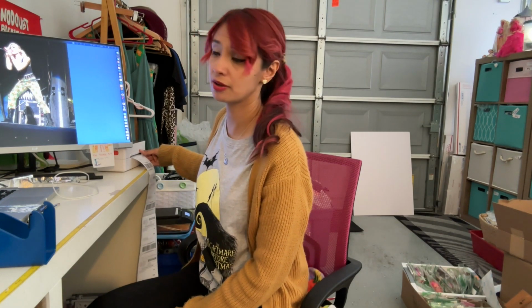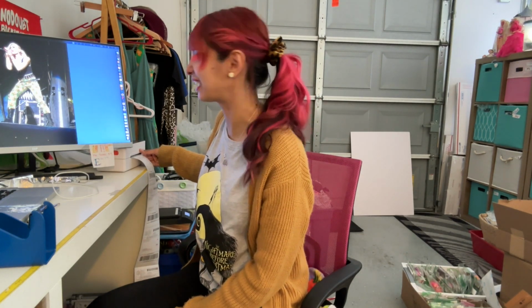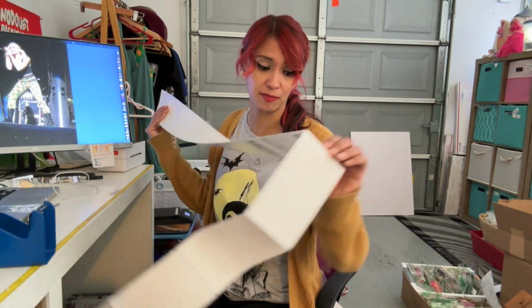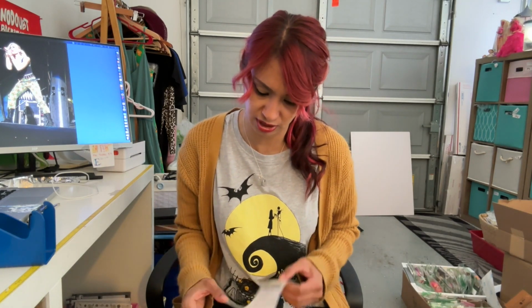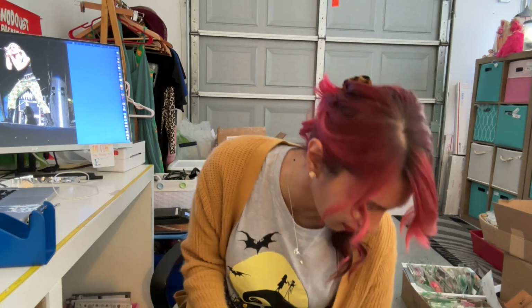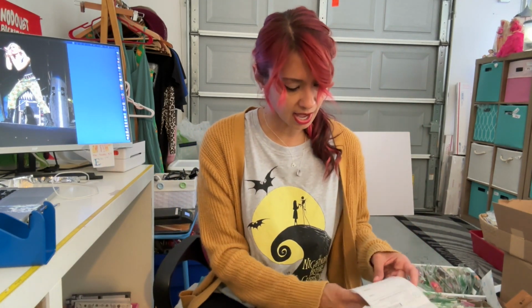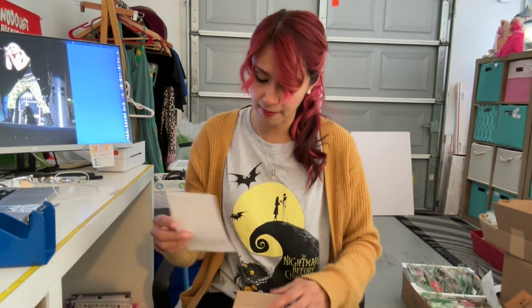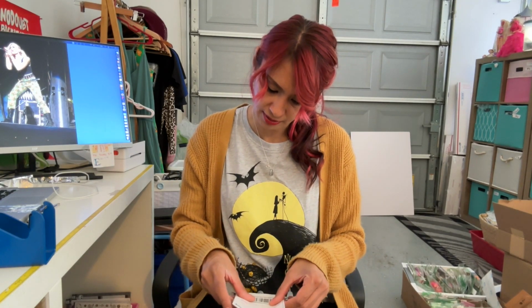But the yard sales have been pretty dead lately, especially on Friday. Saturday, they're still on fire, but the problem is that I'm always busy on Saturday, so it's really hard for me to go out. So I try to do most of my sourcing on Thursdays and Fridays so that I can have my weekends with my family. But I think tomorrow we don't really have any plans in the morning, so I might go out for a couple of hours.